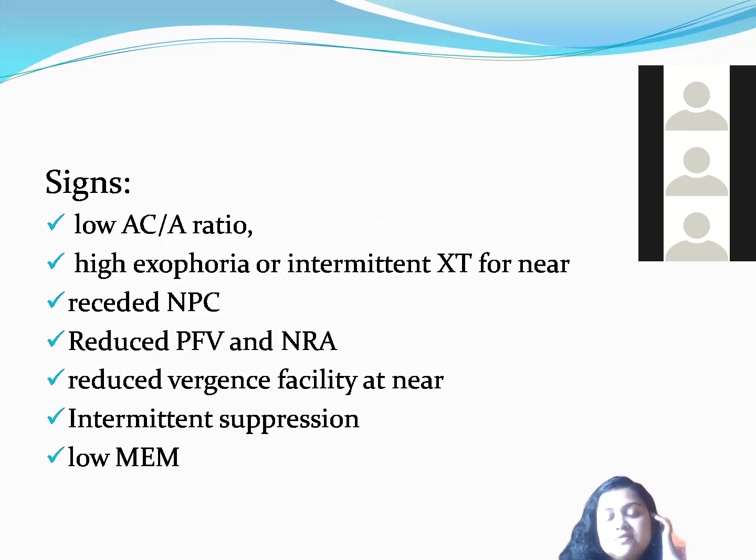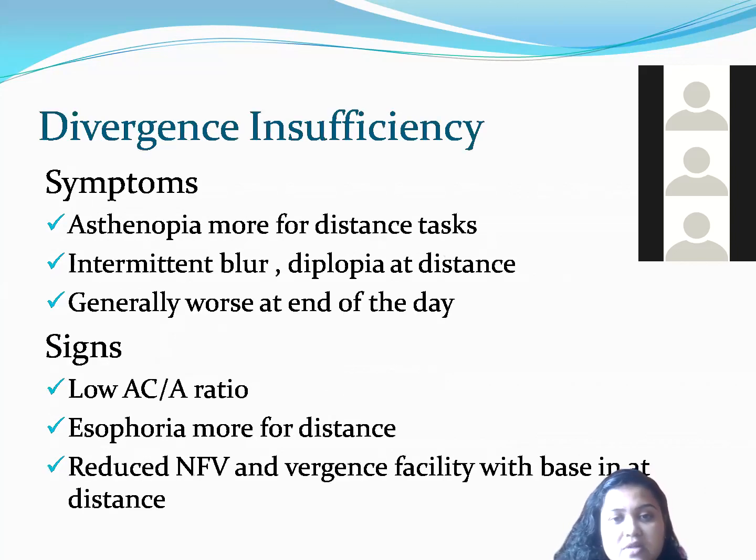Because in case of convergence insufficiency, basically we see those patients with an intermittent exotropia for near. So there is not always an exotropia, but while they're seeing at near, or when their eyes are very tired, one eye is going out. So to fight that intermittent exotropia, there may be an intermittent suppression. Maybe the right eye is suppressed once, another time the left eye is suppressed. Alternate suppression also can be there. So that is the case in convergence insufficiency.